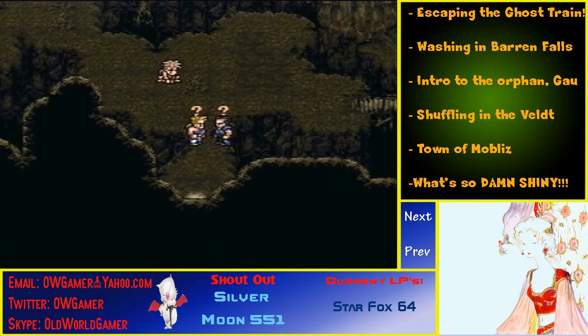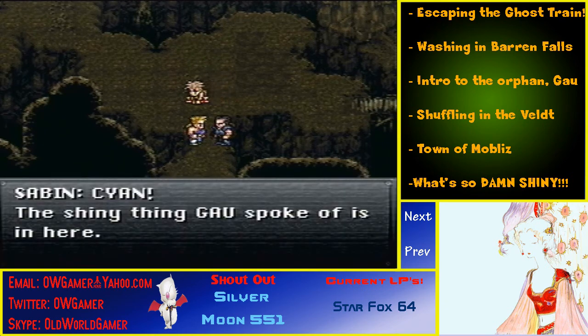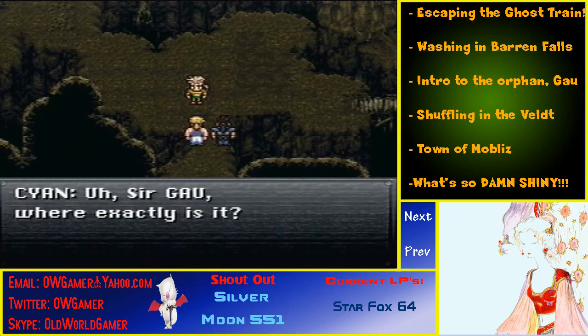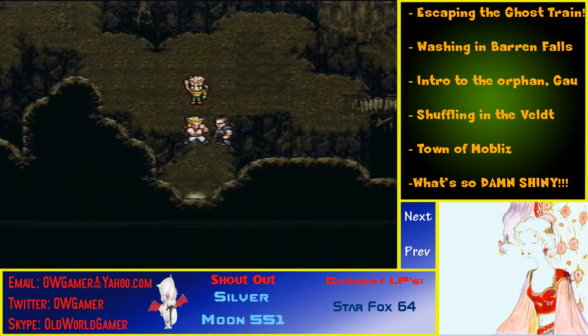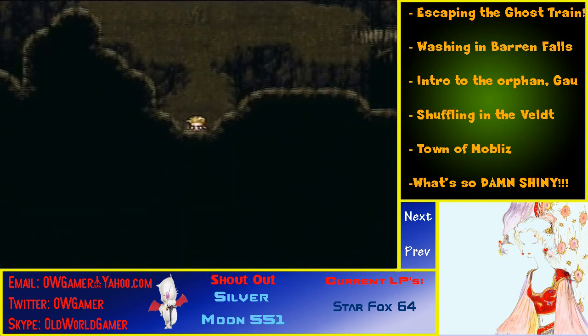Oh, yeah, I was having a look around. Cyan and Sabin are like, what the fuck? What is he doing? Oh, wait. Cyan, the shiny thing Gao spoke of is in here. Sir Gao, where exactly is it? Gao, forget. Oh, you son of a... Shall we look around? Indeed.